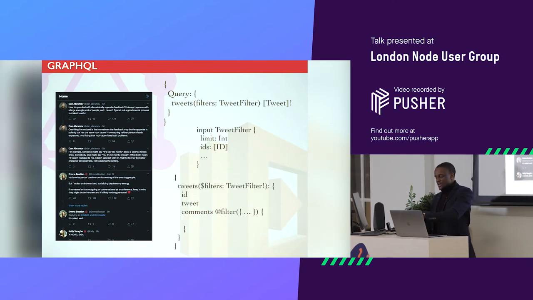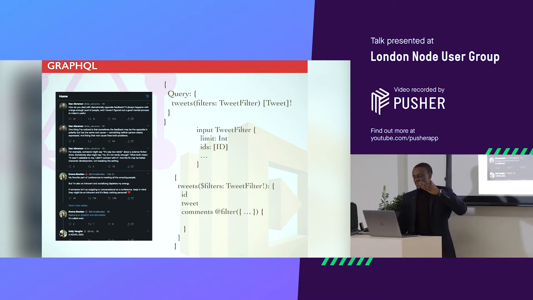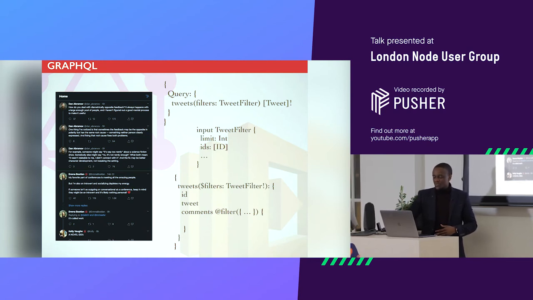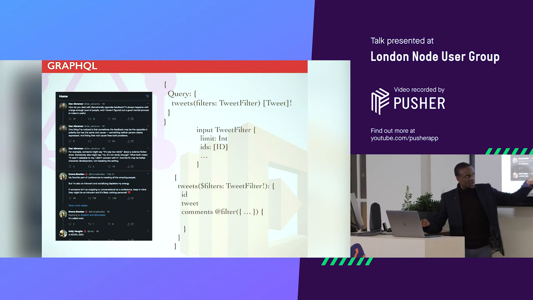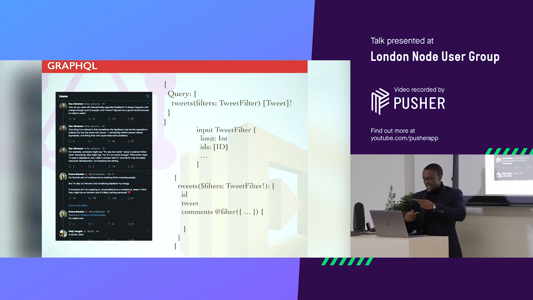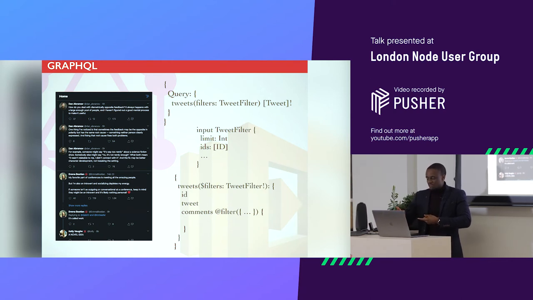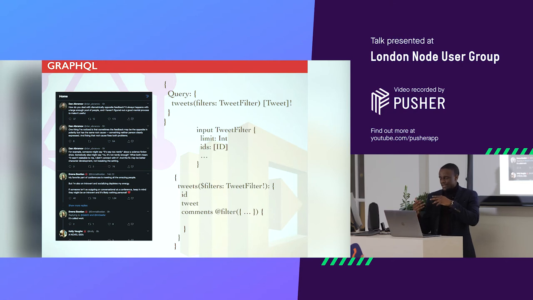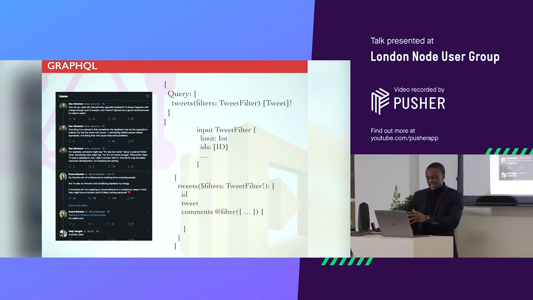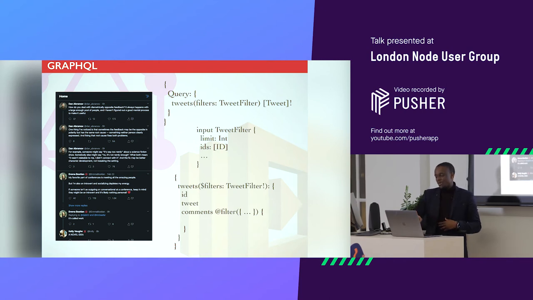So imagine here, using custom directives, you can actually override the resolver. So now let's say in this comments filter, they can say, okay, fine, give me a limit of 10. And then when it comes to resolving comments, you can write your own custom resolver, which resolves the comments variable, and in there it will only fetch the first 10 comments. And then if you want, you can change it so that they can fetch the next 20. Maybe have another filter there that's offset. So they can even implement their own pagination and so forth. And all this is in one URL. So using one implementation, we basically covered what we would have covered with maybe four or five REST URLs. So this is the main benefit of GraphQL.